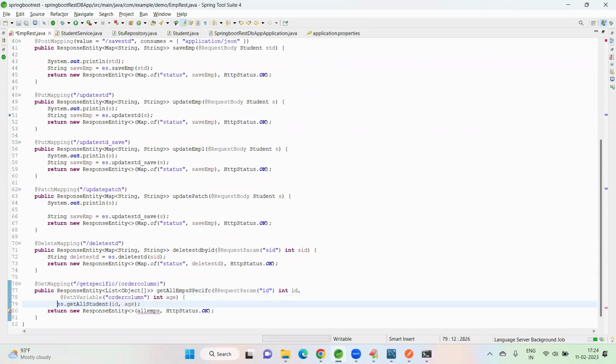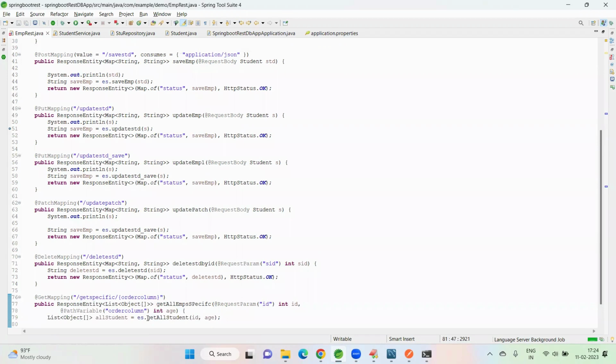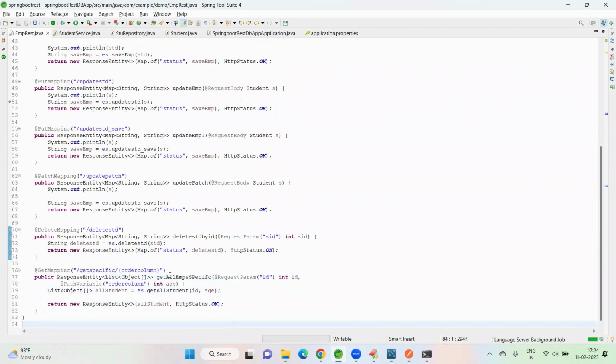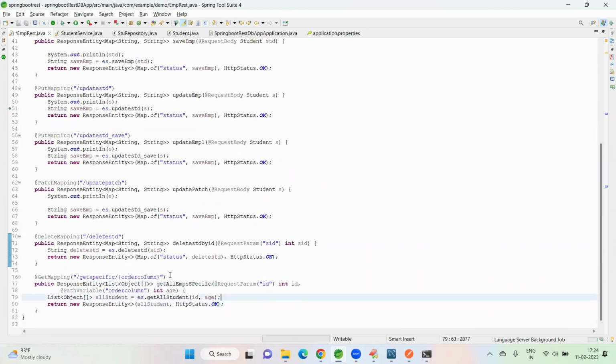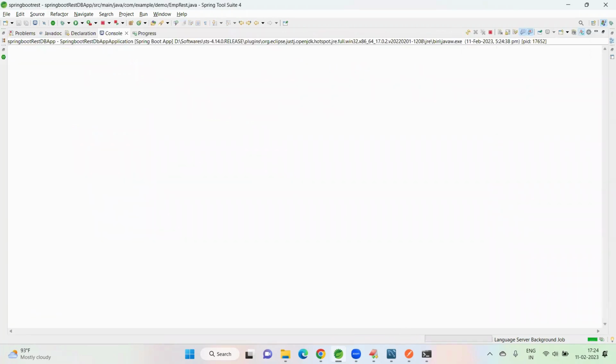This I want to return. All students put into response entity as it is. Okay. Now run this application. We'll see whether it works or not.